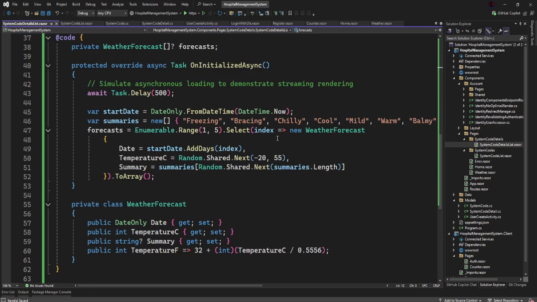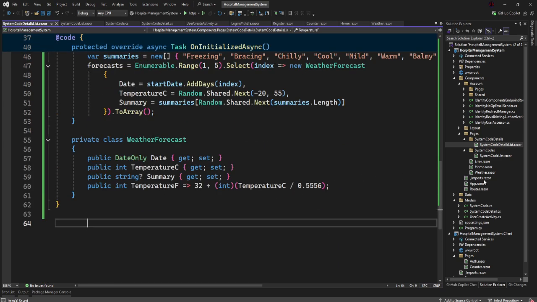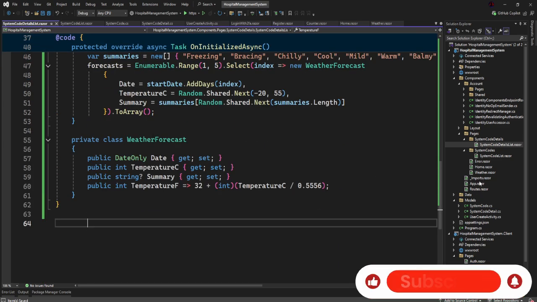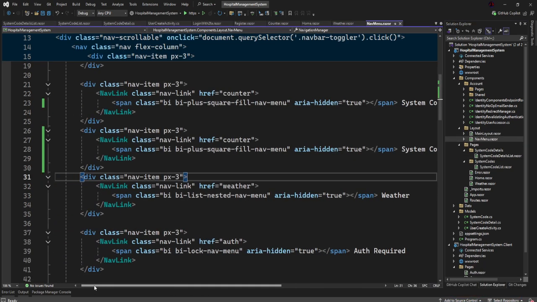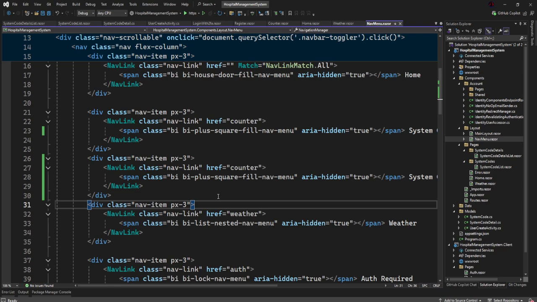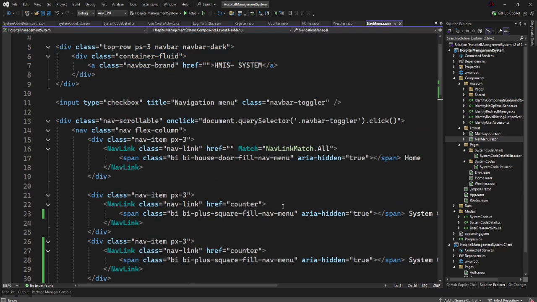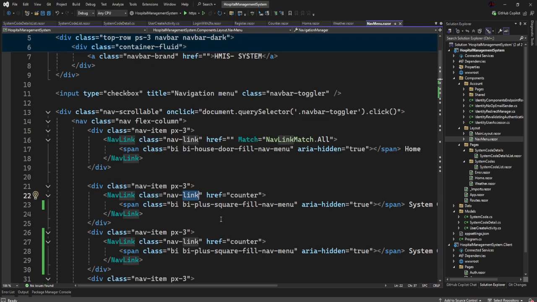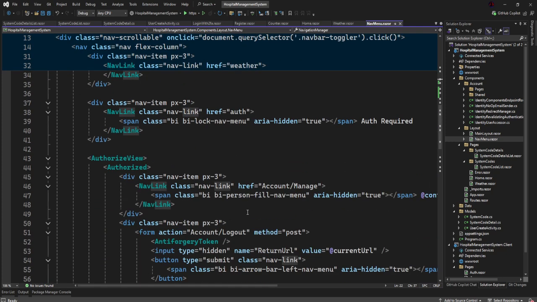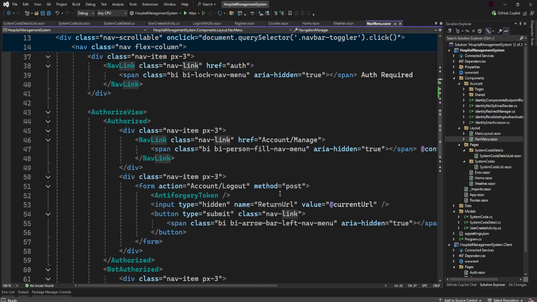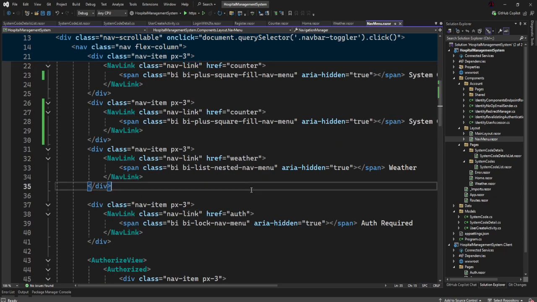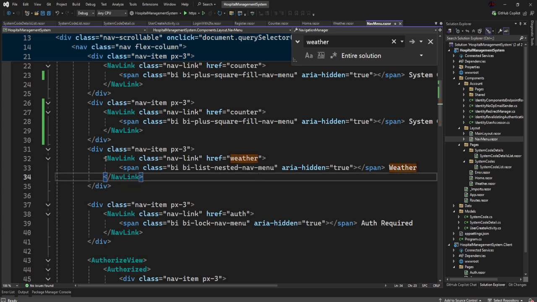If you do this, then on the navigation menu, if you go to the nav menu under layout, whenever you need to access the link, let's just use the one for the weather forecast. So you see, this is the link.